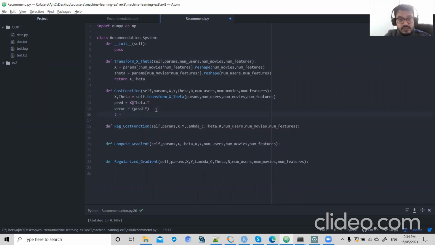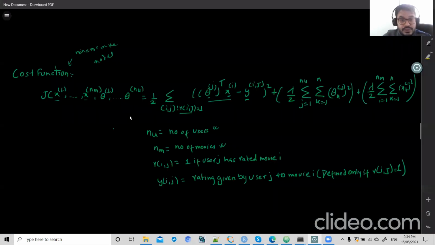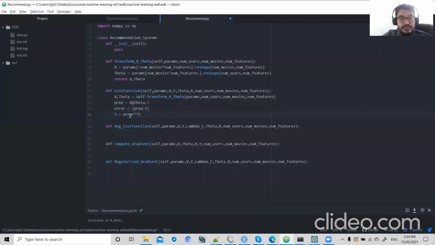So j equals error whole square. Once we do the whole square, it runs over j, so this needs to be the sum and then multiplication of r.